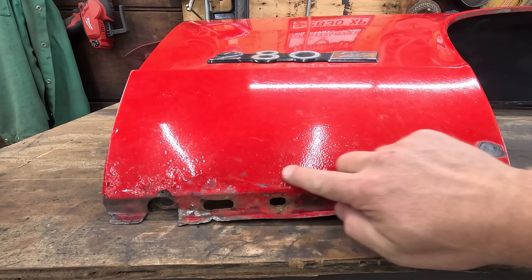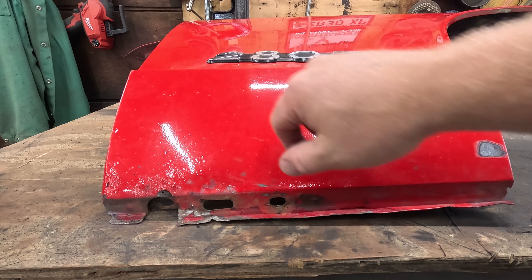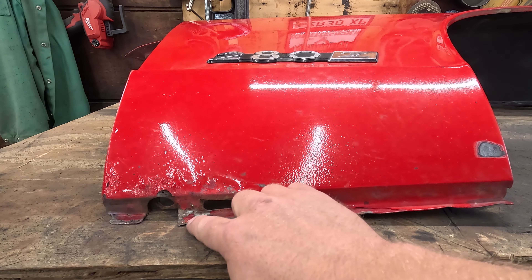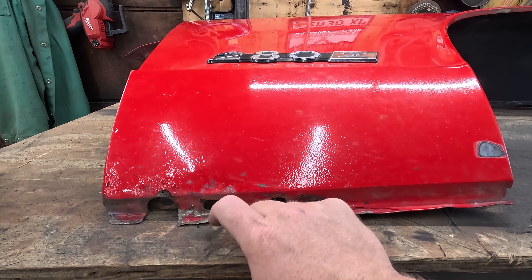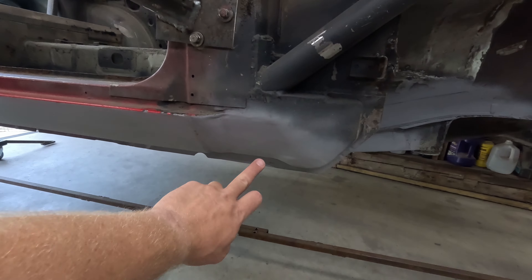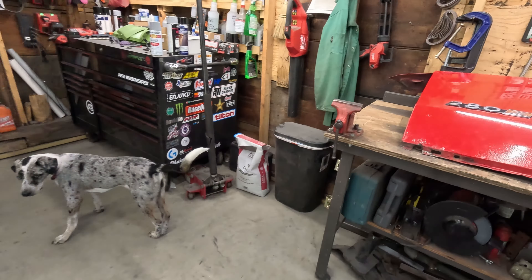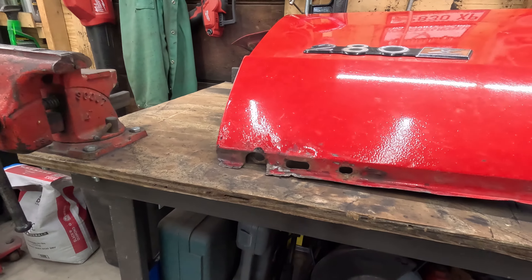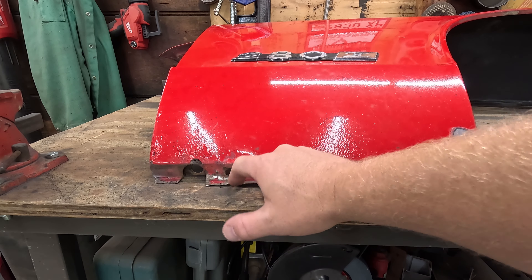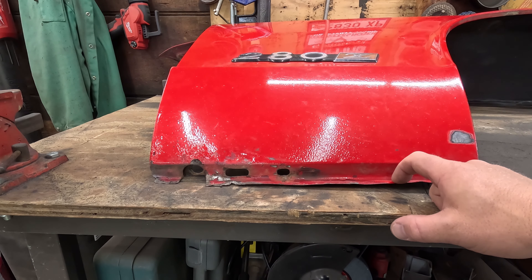This one's not too terrible. We definitely got some rust here, a little bubbling — not sure if that's anything to worry about, a little bit around back here. It's obviously pretty mangled down here. If you remember from a handful of videos ago when I replaced the rocker down here and did all this up here, this was crushed in — I think from somebody jacking up right there — and I had to bend that back out. But we really don't have too much rot here. The other side is definitely way worse.